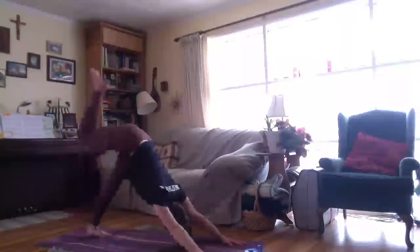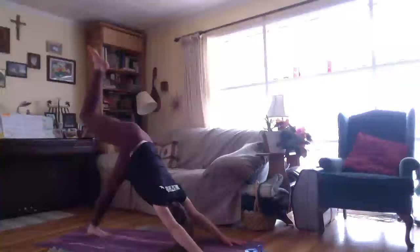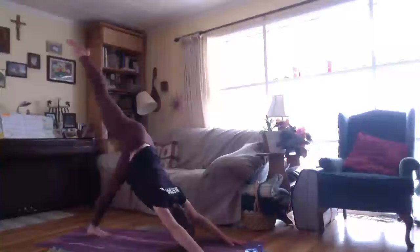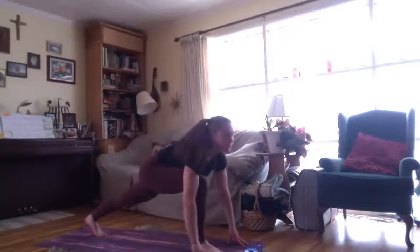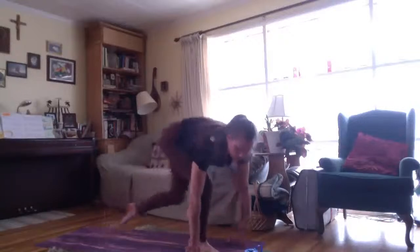Inhaling the right leg up. Holding that for a moment here. Really lifting through the knee. Exhaling. I'm going to switch my stance here. You guys stay right where you're at, just so that I'm facing you. So your right foot is forward here.